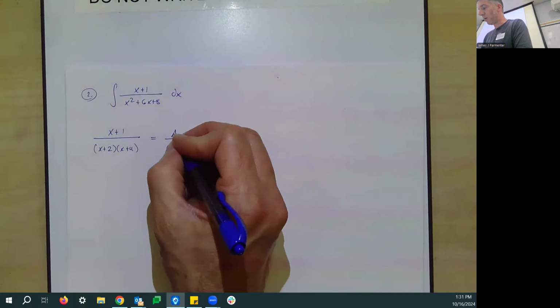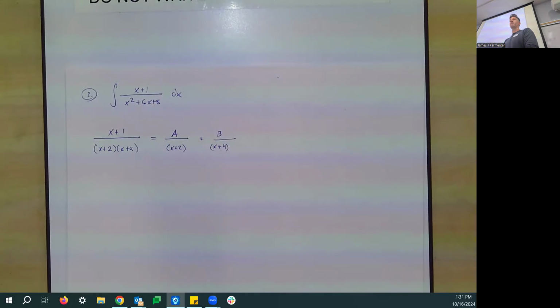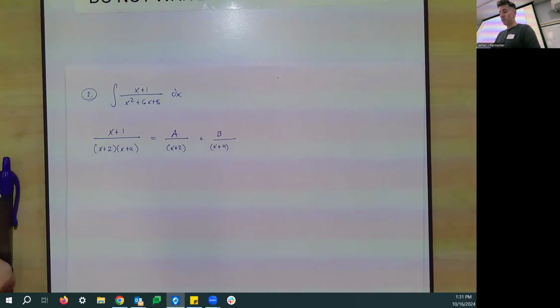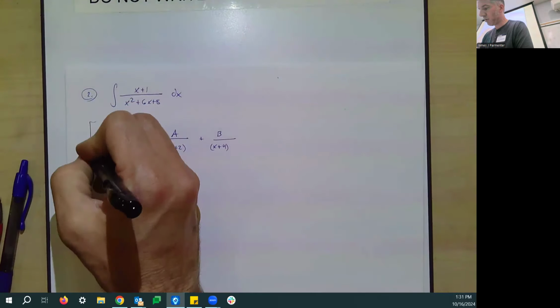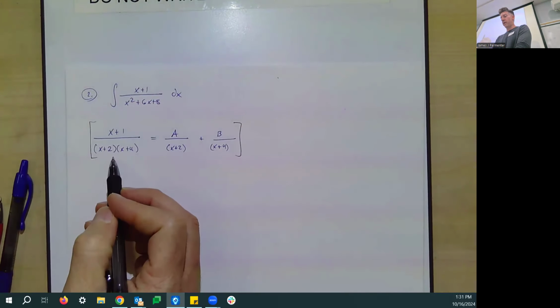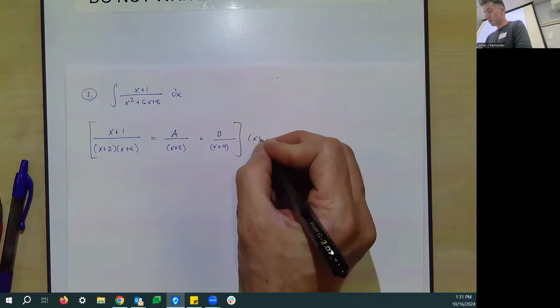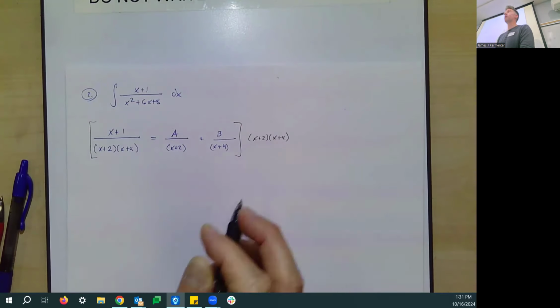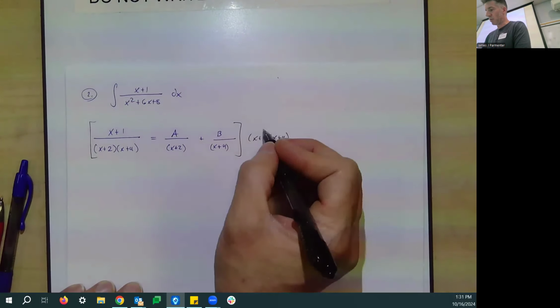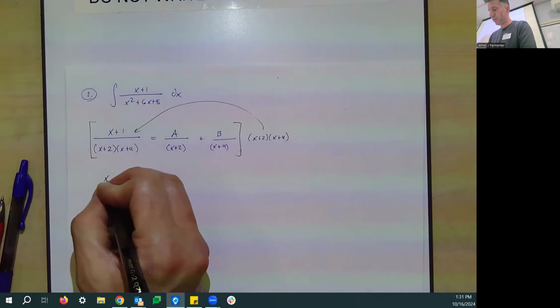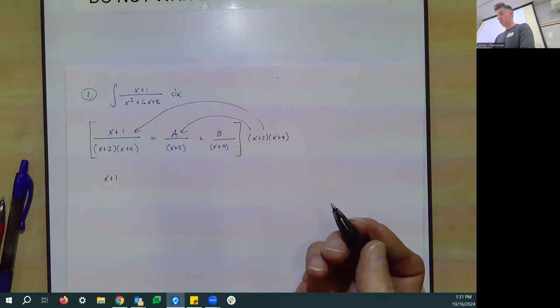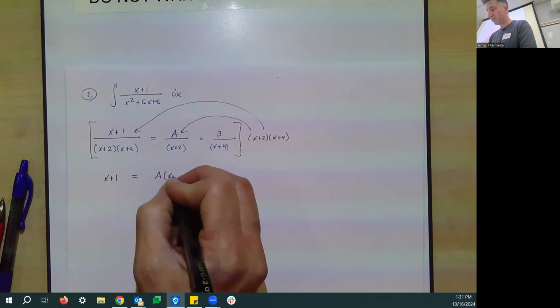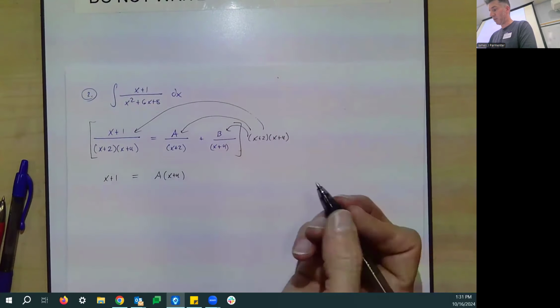And then we're trying to solve for whatever constants actually make these two expressions equal to each other. The usual path to solve this is just to multiply both sides by your common denominator. So I'm going to multiply both sides of this equation by the very easy to see common denominator, x plus 2 times x plus 4. The whole point of this step is to get rid of all the denominators. So then you distribute this over there, you get x plus 1. You distribute this here, the x plus 2's cancel, you get a times x plus 4. You distribute it here, the x plus 4 is canceled, you get b times x plus 2.